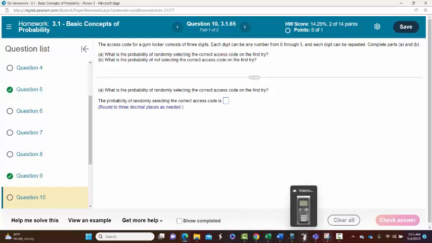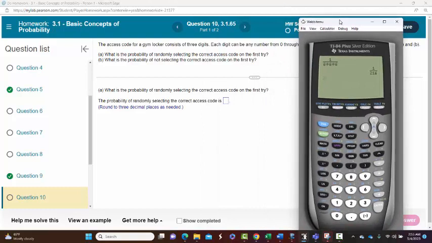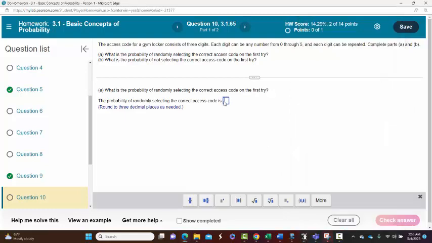Well, we're assuming obviously that there's 1 correct combination. I'm going to put this in alpha y equal to put it in fraction form. 1 divided by, there's 6 possibilities on the first digit, 6 possibilities on the second, and 6 on the third. So it's 1 over 3 sixes multiplied together. 3 decimal places. I believe we can go math and choose decimal here to convert it, or you could just retype it. I think it should work. Yeah, it wants 3. So 0.005.